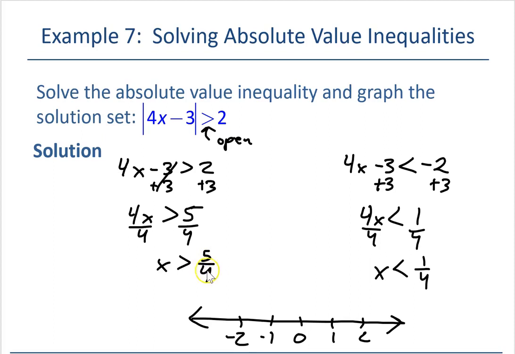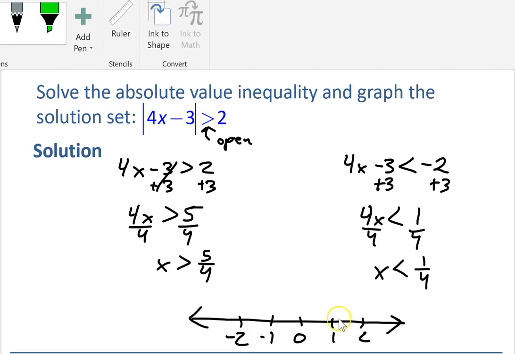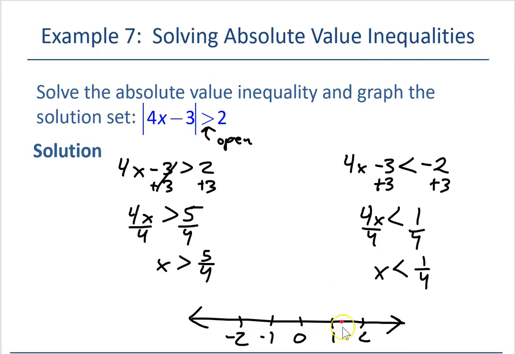Looking at this guy here, let's remember that that's going to be 1 and 1/4. It's saying x is greater than 1 and 1/4, but not including that. So there's 1, and then 1/4 is going to be right about here. So there is my 5/4, and he is going to be going in this direction infinitely, in the positive direction. Notice here it says x is less than 1/4. Well, 1/4 is going to be right about here, and he is going to be going in the opposite direction.